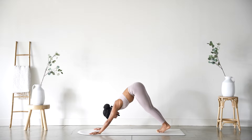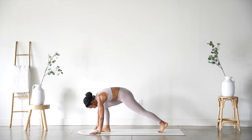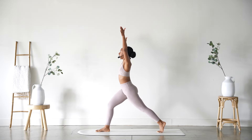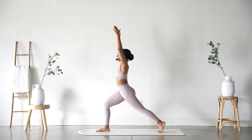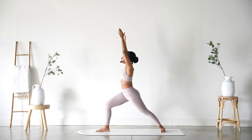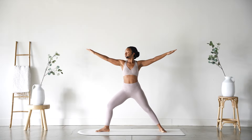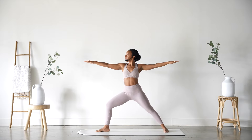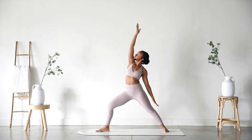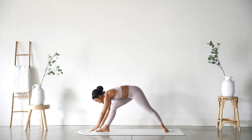Inhale the right leg lifts, and exhale — use your core to squeeze and step that foot as close to the top of your mat as you can. Inhale, lift the torso up, keep that left heel lifted — nice strong lunge in the front leg. Deep breath in. Exhale, Warrior One: just lower that heel, keep that torso facing forward. Deep breath in. Exhale, Warrior Two — opening up a little bit more, always lifting through the arches. Flip that front palm, inhale, reverse your Warrior.